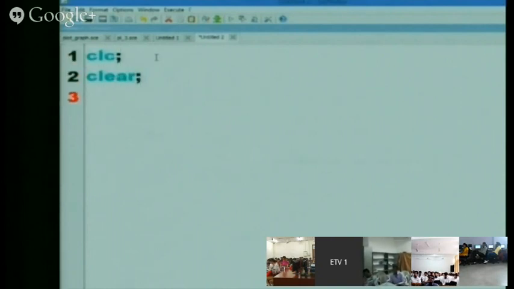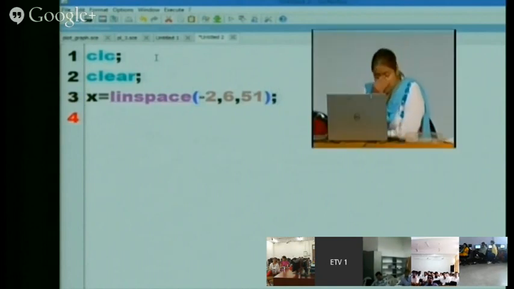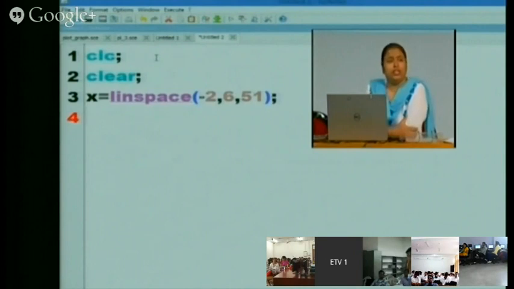So next we are moving towards the axis properties, right? Now what does this command say? The X variable is being created. Linspace means linearly spaced elements will be created.